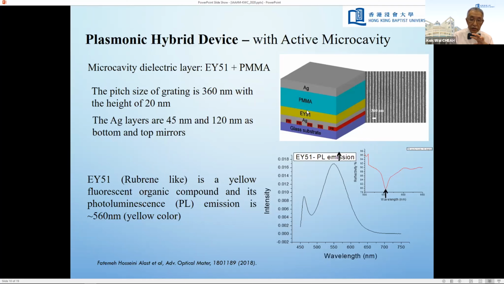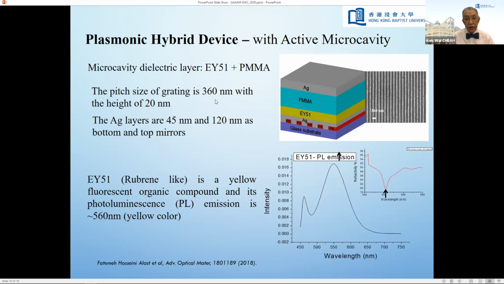So by changing the thickness of the EY51, we can change the luminance intensity of the EY51. Excitation comes from the bottom through the glass, and the light we use here generates the SPP as well as exciting the EY51. Hence, the EY51 is very close to the grating itself. The rest will be blocked and absorbed by the PMMA, which doesn't play any part in the active mode coupling. The grating size and everything is tuned slightly to match the emission of the EY51.